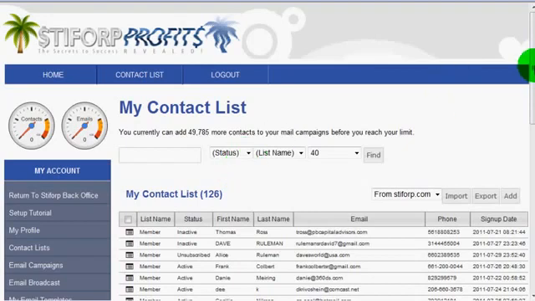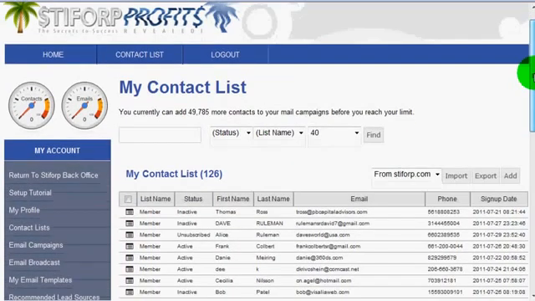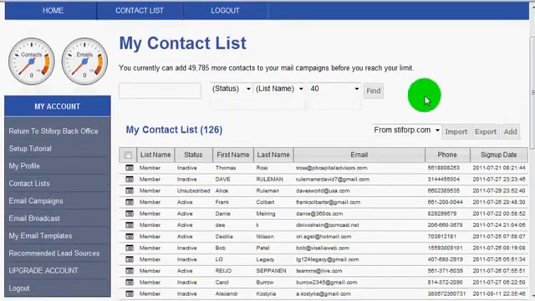Now, as you can see, I've been having fun utilizing this system already. I've started to upload different leads lists and things of that sort. I've even gone into my Stiforp back office where my contact manager is, and I've grabbed a lot of those members and even some of the pre-enrollees that I have, and I've brought them over to this amazing system so that I can start marketing and doing some other things with the system. And so here's how you're going to actually do that.